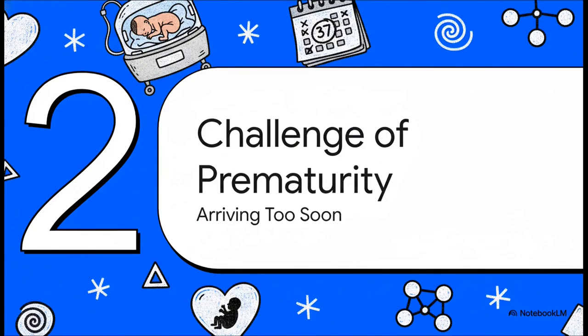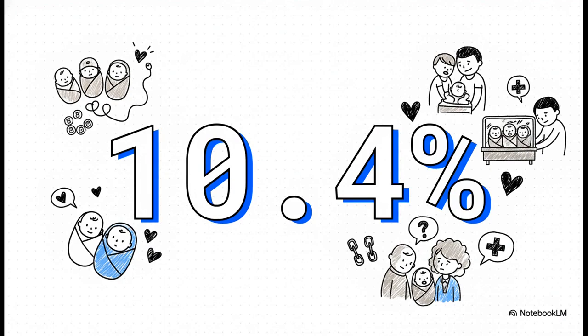Okay, so we've seen how things can go wrong with the plan itself. But what happens if the whole process is just cut short? This brings us to our second big topic, the challenge of prematurity. Any baby born before 37 weeks is considered premature. They are basically pushed into the outside world before their bodies are fully ready. And this is one of the single biggest causes of infant death around the world. And just to give you an idea of the scale of this problem, in a developed country like the US, it's over 10%. That means more than 1 in every 10 babies is born too soon. So you see, this is not some rare thing. It's a massive public health issue that affects so many families.